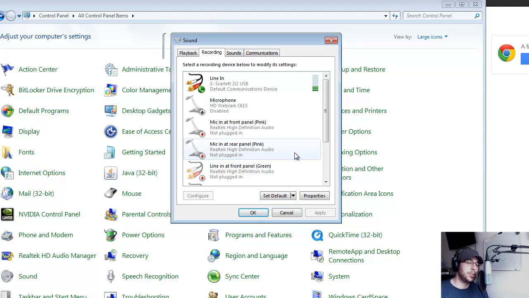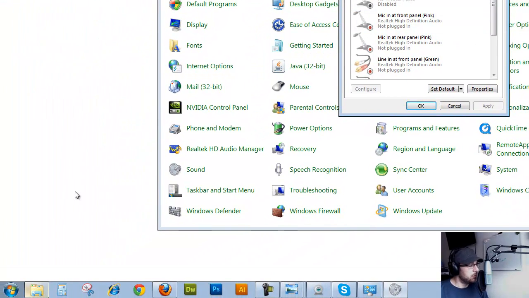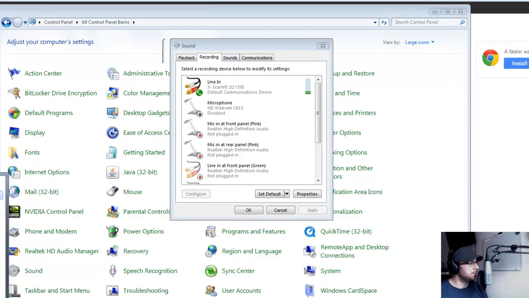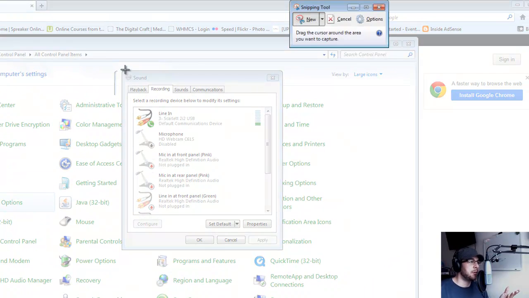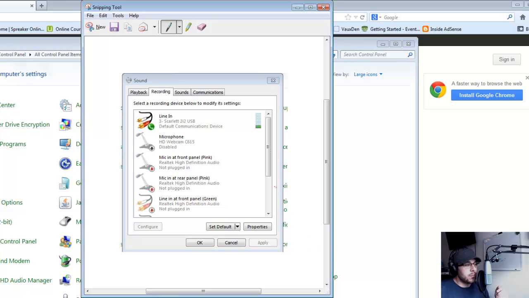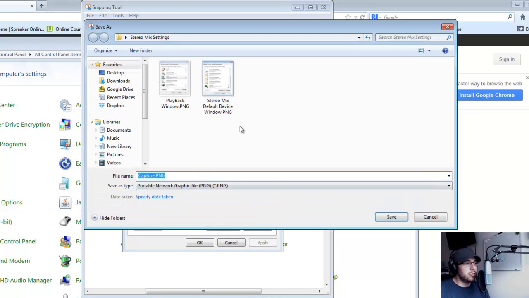Now, my recommendation to you is to save these settings however you can. Because you don't want this on all the time, because this echo does get annoying. But the easiest way would be to take some screenshots, and I'll show you one easy way of doing that with Windows 7. It's called the snipping tool. For those that don't know, click on start down here and type snip. That'll bring up your snipping tool, and all this does is allow you to grab a chunk of the screen, or a snip of the screen. So I'll just click and drag over the window here. And there you go. I can save this into a folder somewhere.